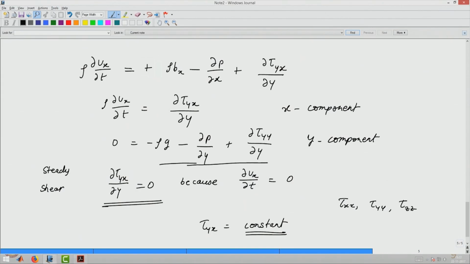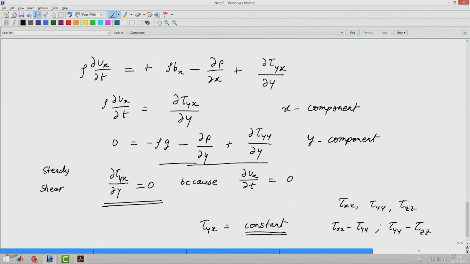So, how the stresses vary in such a geometry will depend on the measurements of pressure, and we will see regularly that the measurement of normal stress differences depends on the measurements of pressure. If we are only confining ourselves to simple shear flow and the analysis of only the shear stress, then the overall conclusion is that the shear stress is constant.